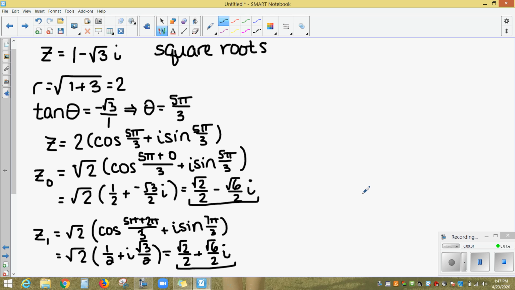Because if these guys are the square roots of this number, then when I square them, I should get that number. And if I square this one, I think I get negative 1 minus square root of 3i, so that's not right. And when I squared this one, I got a negative 1 here and a plus square root of 3 there, and I even Googled that one. What is this squared? And so I know that that part of my arithmetic's not wrong. So help me fix this.